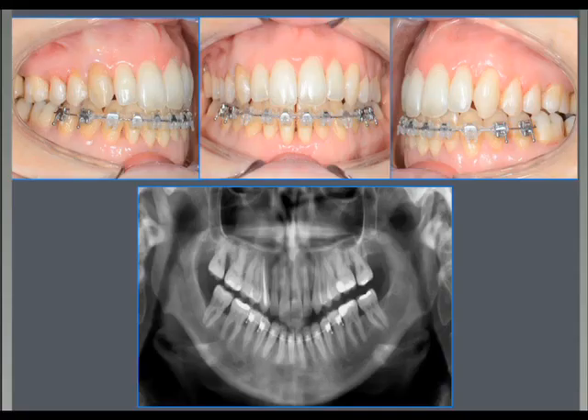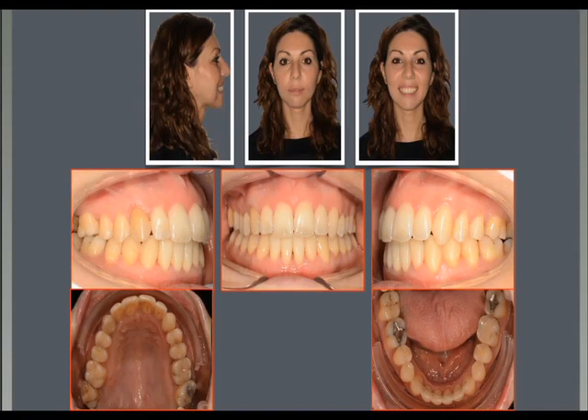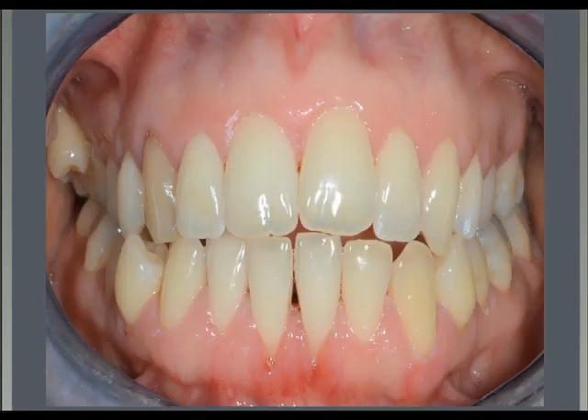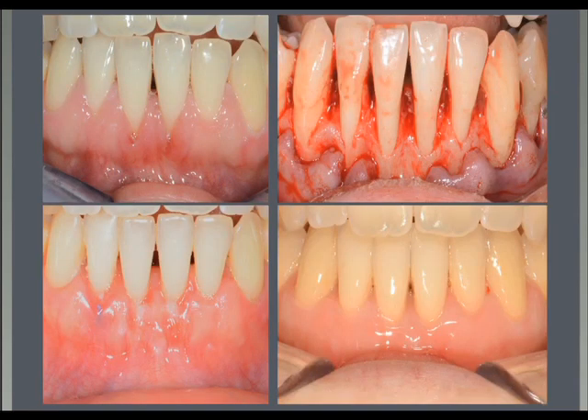This is the patient near the end of treatment. We took a panorex to control the final result. You can see the change of the symphysis and the change in torque of the lower incisors, thanks to the minus six torque in the CCO prescription. We were able to achieve such a result in a very short period of time. Look at the changes in the lower anterior area: at the beginning, a week after surgery, and at the end of treatment.